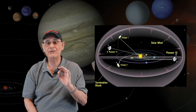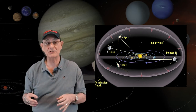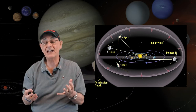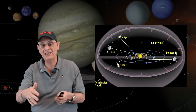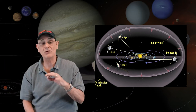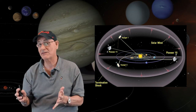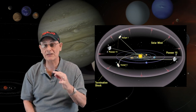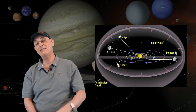Both Voyager 1 and Voyager 2 have broken through what we call the heliosphere. Imagine a bubble around our whole entire solar system — that's the limits of what we call the solar wind. When you get past the area where the solar wind dies down, that's called a termination shock. That means both of them are now outside of our solar system. What started as an interplanetary program is now becoming an interstellar program, which creates a new problem.